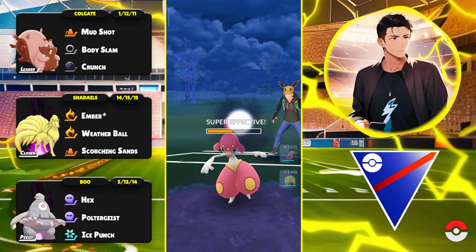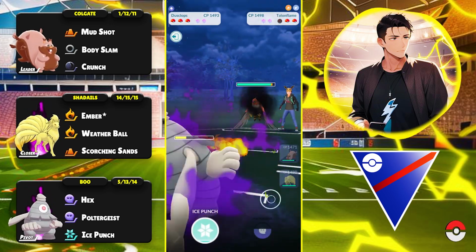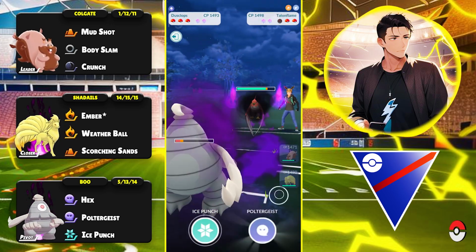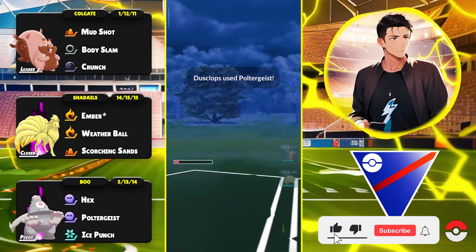So into the next one now, on the switch we're met up with this Medicham, another Poltergeist. This for sure will knock out this Pokemon, and now we have one more before fainting against the Talonflame.